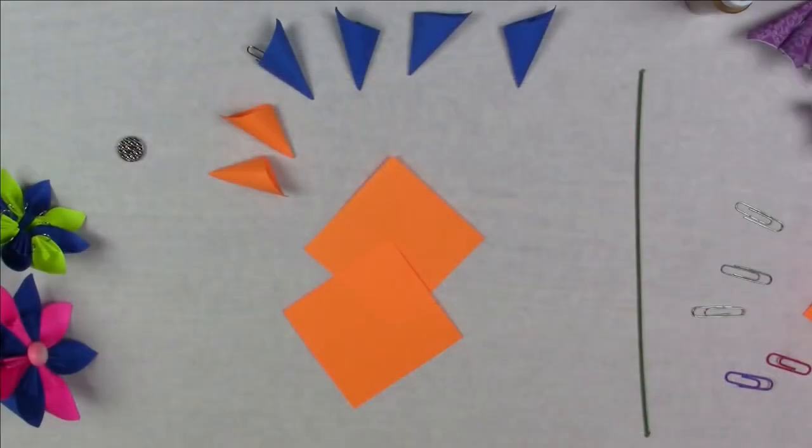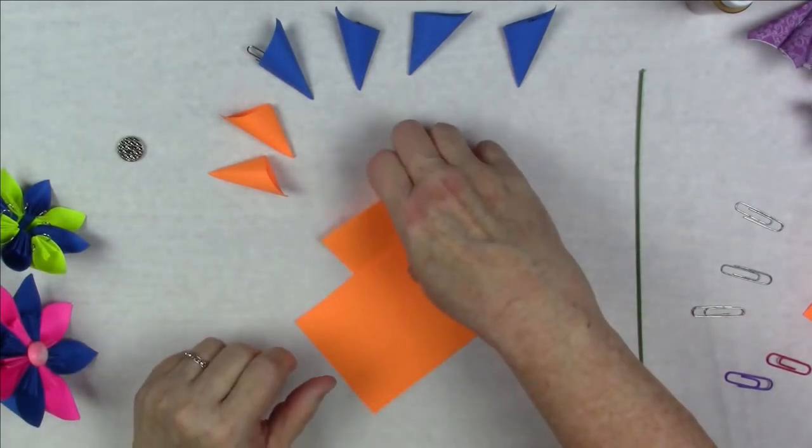So let's get started. Just like we did earlier with the interlocking flower, you're going to need 8 squares of paper.